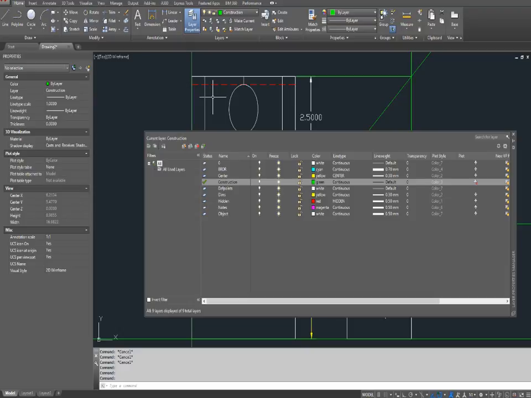And I'm going to go ahead and make my object layer current, and I'm going to freeze my construction layer. And again, the difference between on and off and thaw and freeze. On and off means you can see it or you cannot see it, but it's editable. So if you were to do some kind of erase all, you would erase things that are turned off. But if they're frozen, you can't see it and you can't edit it. It's sort of like turned off and locked. So then locked is just, I can see it, but I can't edit it.